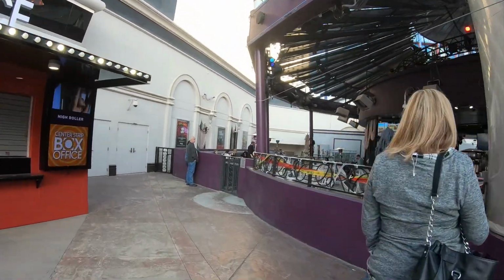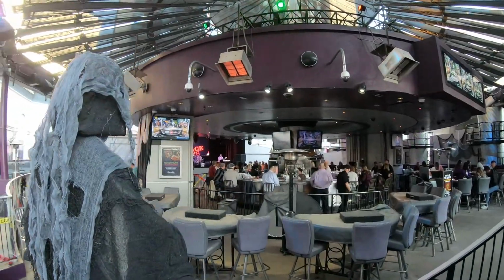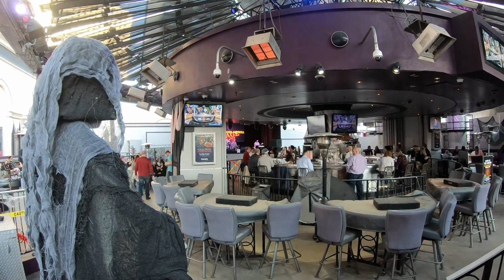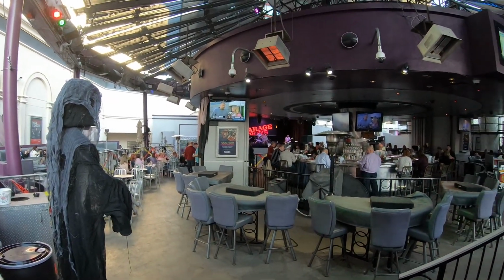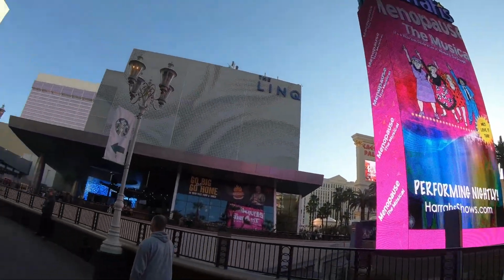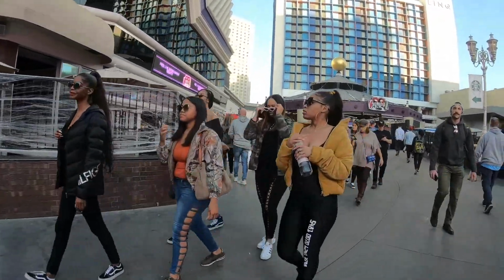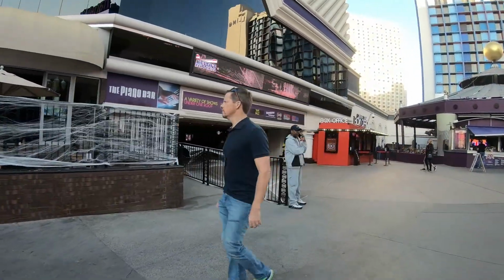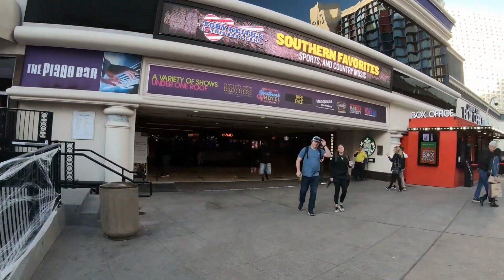In between the Linq Hotel and Casino and Harrah's, which is where we're heading next, is Carnival Court, and this bar here in front of us always seems to have some good live entertainment going, whether it's daytime or in the evening. And now we're heading into Harrah's, which is the last hotel casino on this particular video number 3 of the series. Everything north of here will be in part 4. Harrah's seems to have the noisiest open bar on the strip. It's called the Piano Bar, and there's always some good crowd participation going on here.